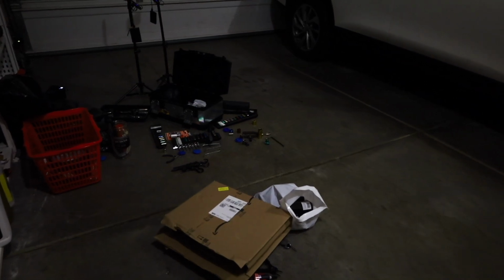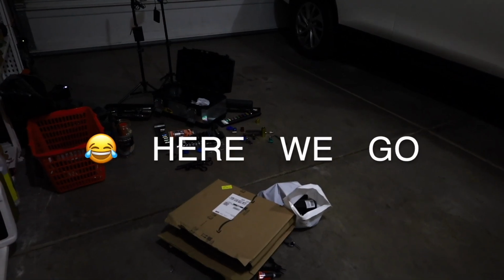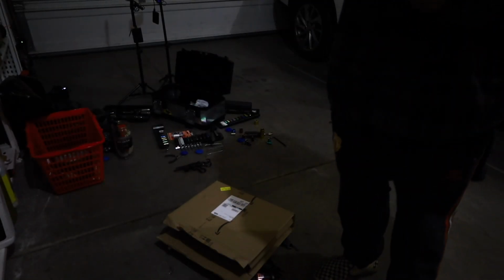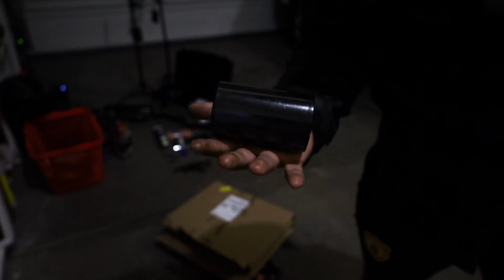I got another project. You guys are gonna laugh at this one too. So the roller on the back of the Sunjoe, they're just too small. We're gonna have to do something about that. So I picked these guys up. These are riding lawnmower deck rollers. Let's see if they fit on the back.